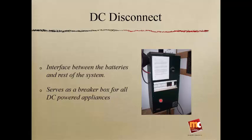And because we have DC power in this box, we could also run different appliances that use DC. That's what these little punch outs and these breaker boxes are for. I could fill these breaker boxes full of circuit breakers, and we could run DC power right out of here. Two things that are often used on DC are DC lighting and DC well pumps. I started with the DC well pump and went away from it, and I'm going to talk about that again in the later part of the course when we're talking about more of the appliances.